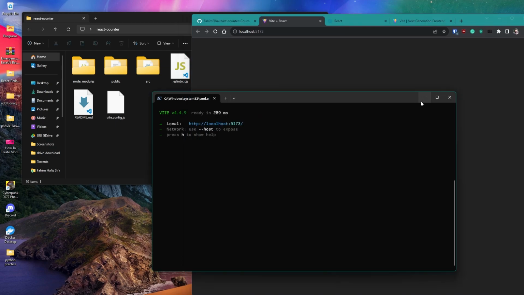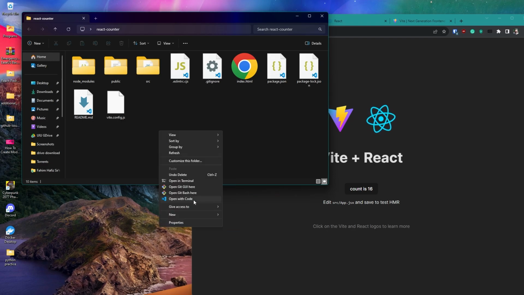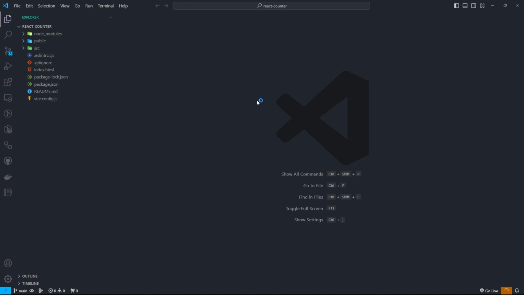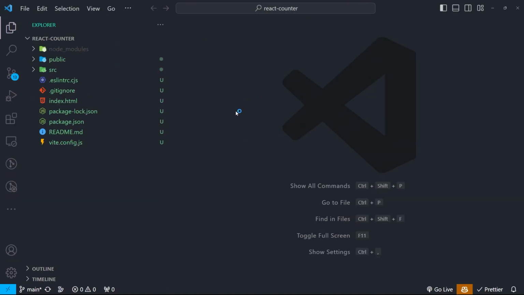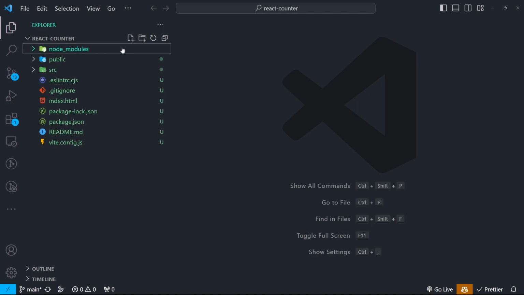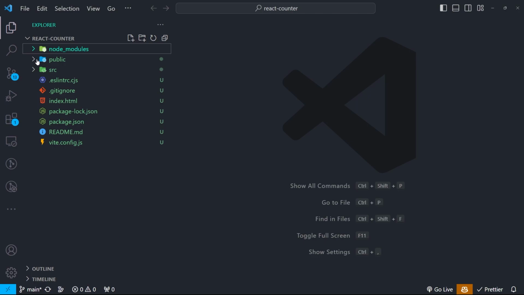But before doing that, let me head over to our local directory and open it in my favorite Visual Studio Code. I hope you can see it clearly. Now let me introduce you to the folder structure. Here we have node modules. It contains a ton of things, which is essential, by the way, for using in your React application. So I don't need to worry about that. Don't delete or edit anything from the node modules ever.